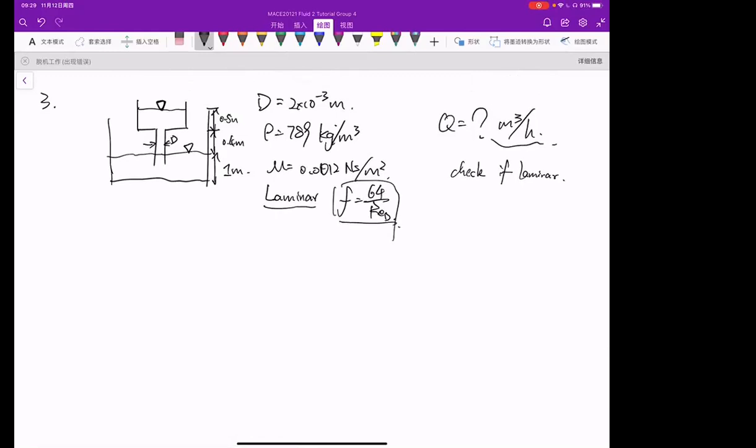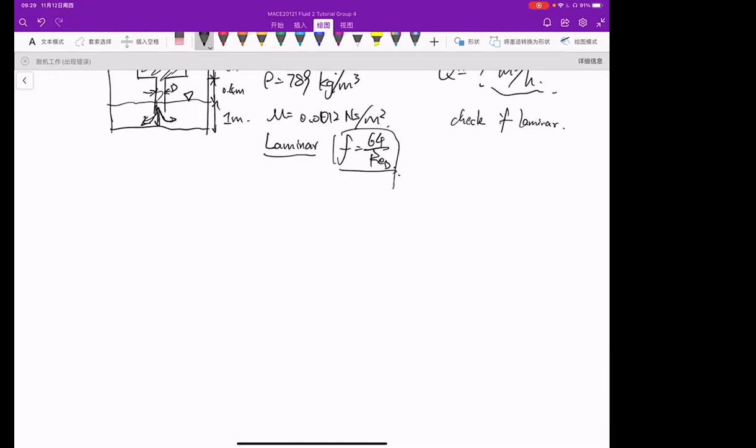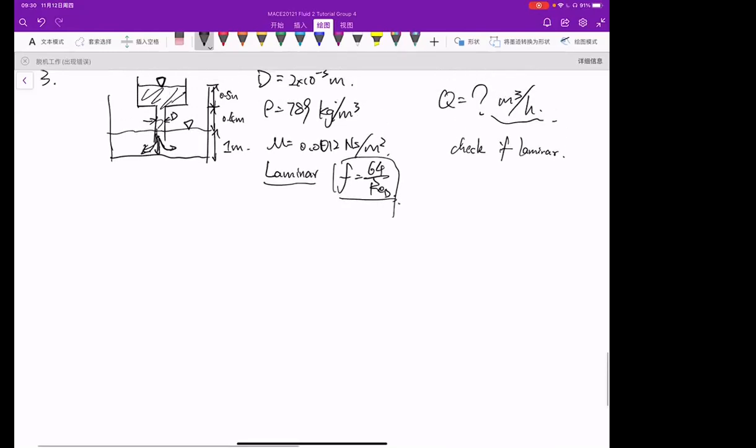So the scenario is quite simple. We have a head loss due to friction when the flow goes from the upper container into the lower container. In this case, since it didn't ask, we won't take into consideration the minor losses. So we only need to consider the major loss, due to the friction. Then the head loss of friction should be balanced by the delta Z.